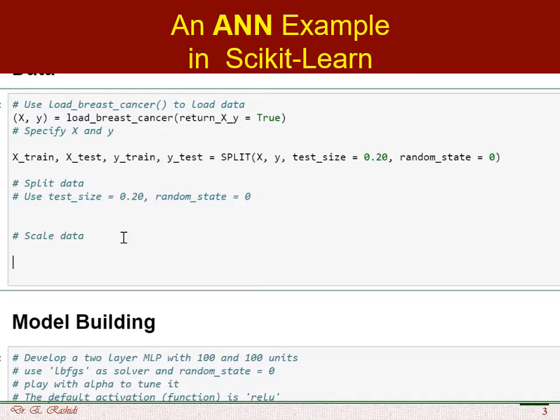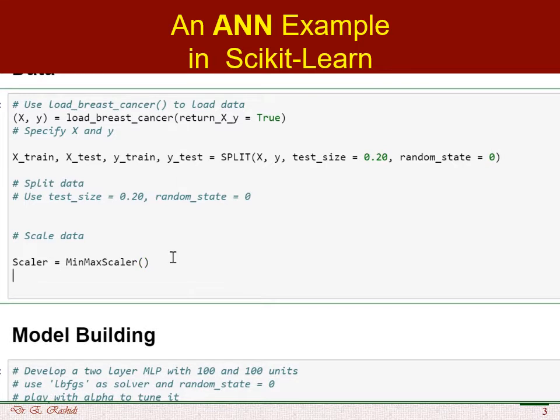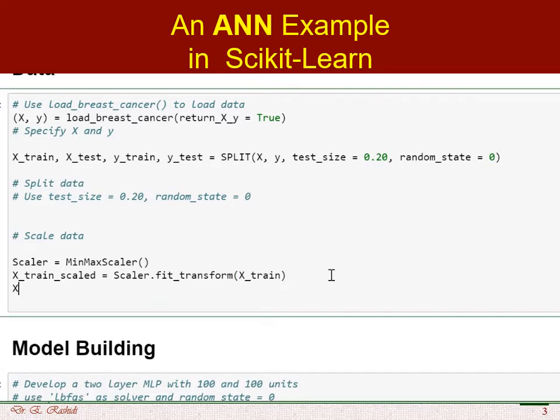And here we're going to scale our data. So I'm going to define a scaler as min-max scaler, and I'm going to scale our data, the training data, only the feature variable, and also the test data.